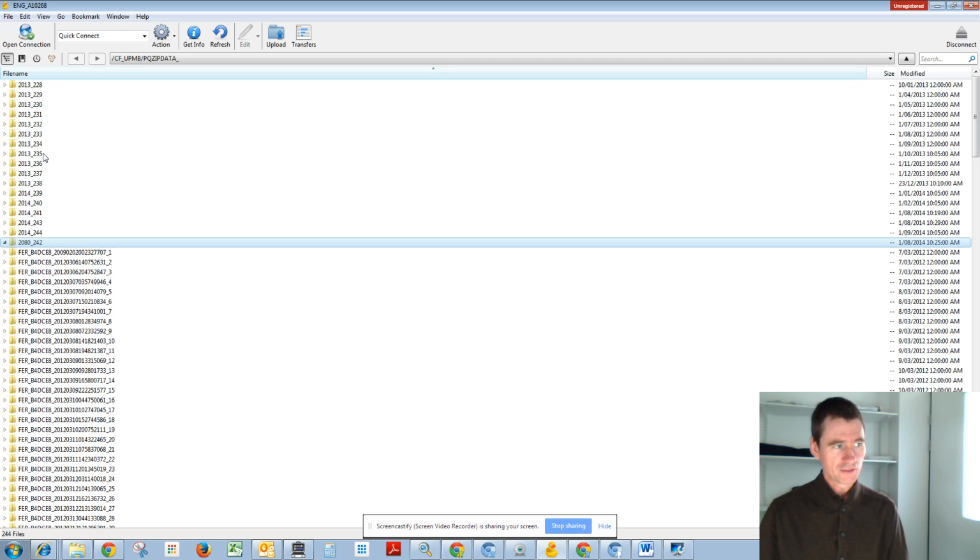20802042. Now, it's kind of interesting because if you look at the extension, we've got 237, 238, 239, 240, 241, 243, and then down here is 242. The reason why it's out of order is because instead of showing 2014, it's showing 2080. So I think for some reason, the black box put the incorrect year in there.